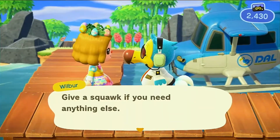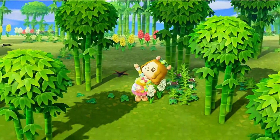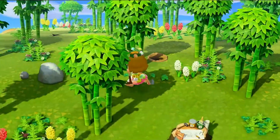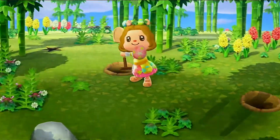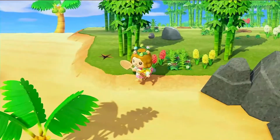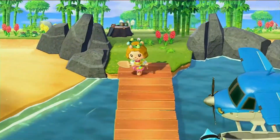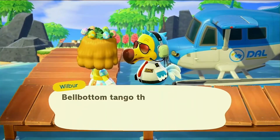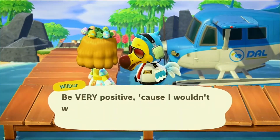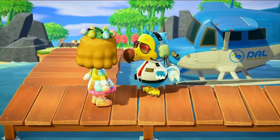Oh my god, guys. Okay. Well, let me dig some more stuff real quick. I need more eggs. It's another bamboo. That's okay. I'm gonna take a lot of bamboo. Okay, you know what? I'm just gonna go. Never mind the other things, because I have to go pick up my son. Okay, let's do this fast. Okay, so it's a no. Oh, please don't make me regret this. He is cute, but I don't know if I want him on my island. Okay.